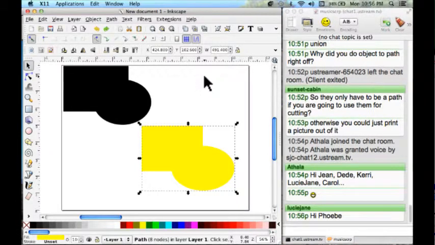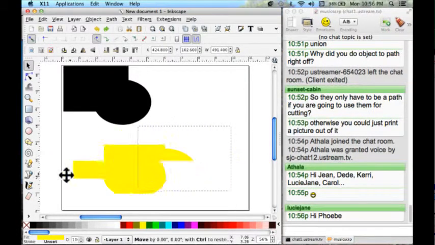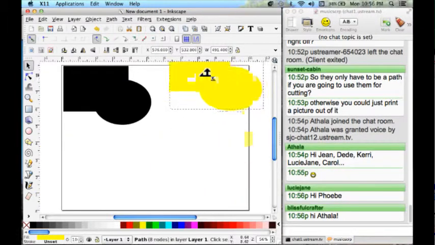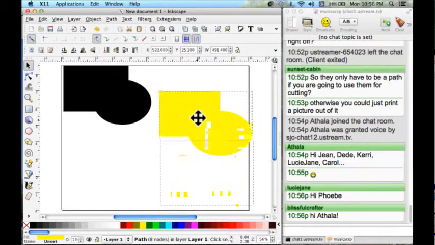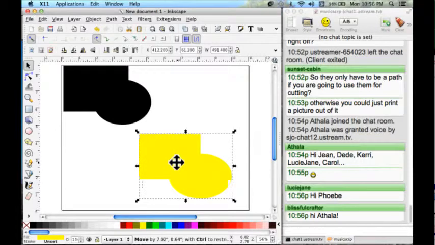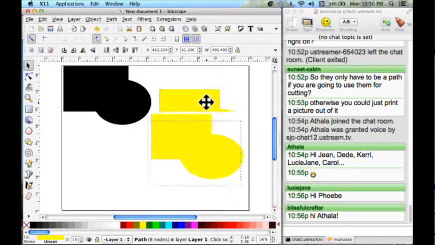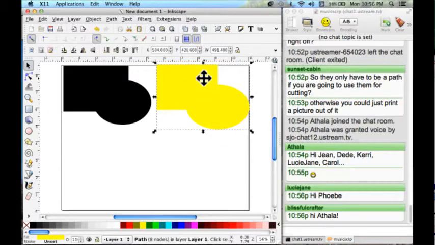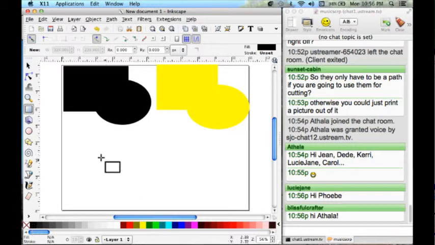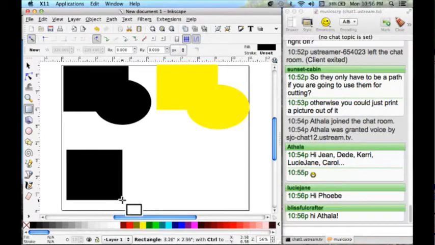It is still two separate objects. It just combined the two paths. So it'll still cut the two separate shapes, and then your rectangle would have the bite out of it. Okay. Now let's see what the difference is in all the other paths. So let's do a square, a rectangle.